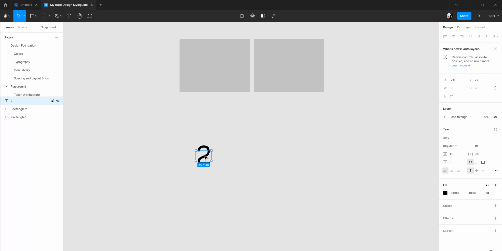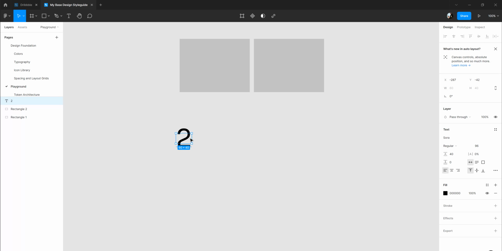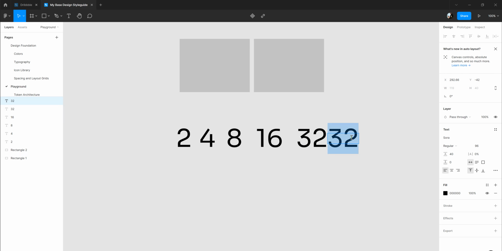I usually use 2. Then you select a multiple, and my multiple is usually 2. Okay, so if I'm trying to generate my spacing values, what I'll do is basically 2 times 2, 4. 4 times 2 gives me 8. 8 times 2, I have 16. 16 times 2, I have 32. I have 64. I have 128. I usually stop at 128. You can do 128 times 2 to be 256, but you rarely use that value.